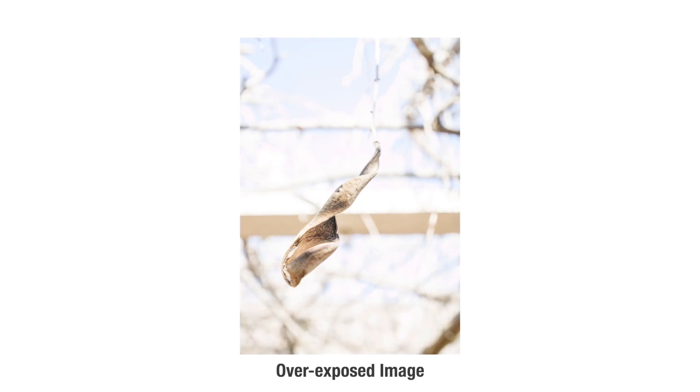You can correctly expose your image simply by individually altering the shutter speed, but there are limitations. For example, if you're shooting on a very bright day but want to use a slow shutter to emphasize the motion in your image, you'll find that your image will come out with an exposure that is too high or will be too bright. This is called an overexposed image. This is because there's plenty of light outside and if you allow your sensor to be exposed to it for too long, it will absorb too much light, overexposing and effectively ruining the image.